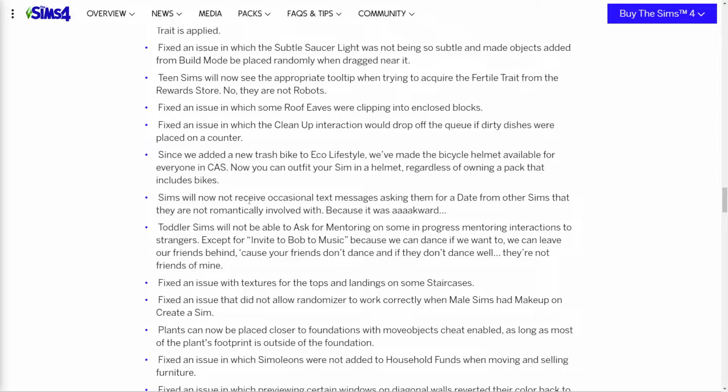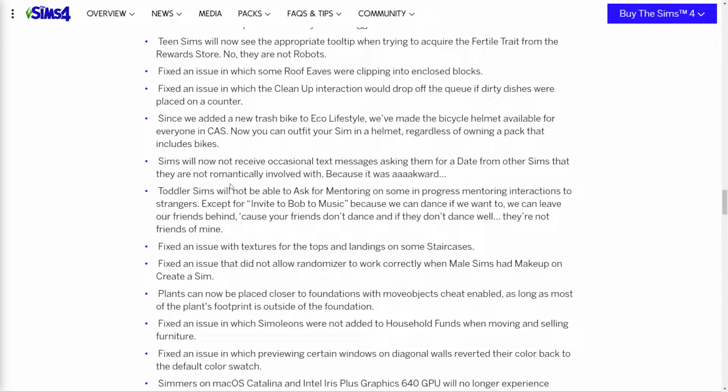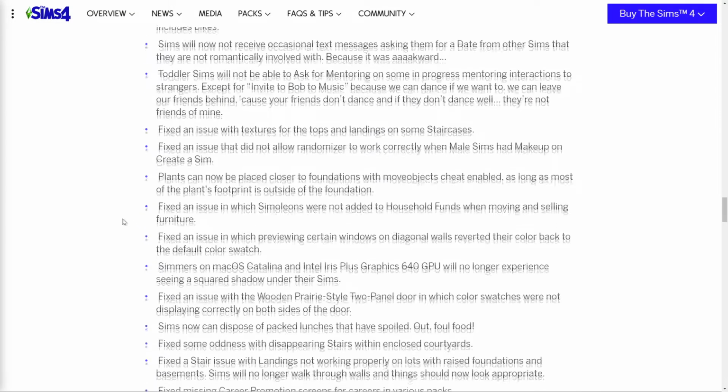Toddler Sims will not be able to ask for mentoring on some in-progress mentoring interactions to strangers, except for the invite Bob to music, because we can dance if we want to, we can leave our friends behind. Oh my god, that's great. Oh my god. I love whoever writes these patch notes, they're so great.